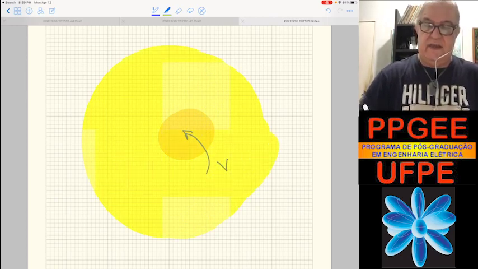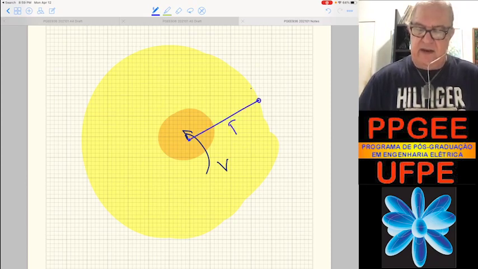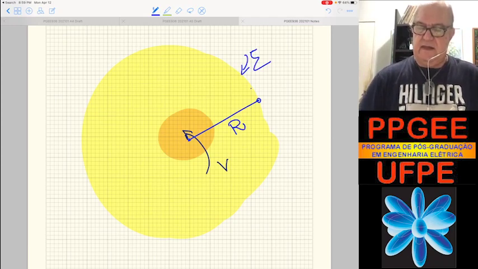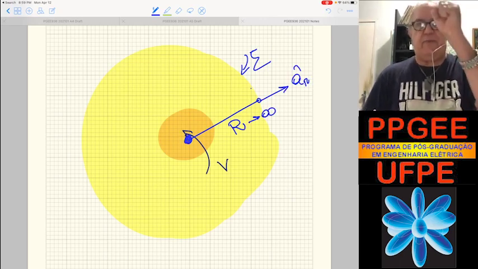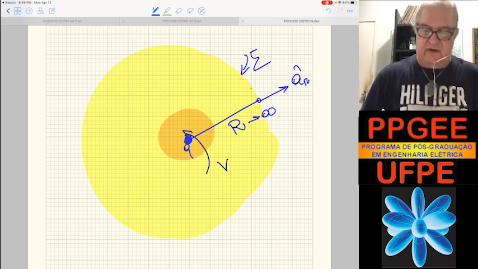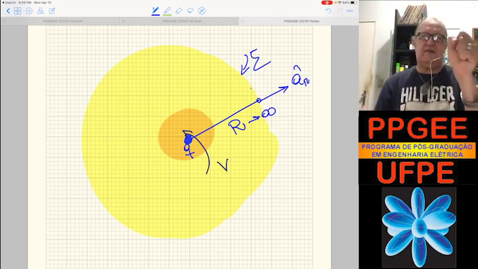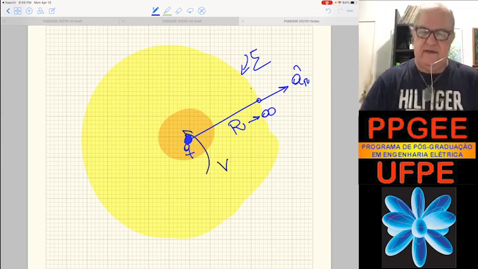When you do that, you go very far away with a surface that has a radius r. The normal is a_r. This size goes to infinity, and as a result, the charge becomes a point charge Q at the center of the volume. The whole charge distribution can be considered as a point because you are so far away. So you pick up everything, right?